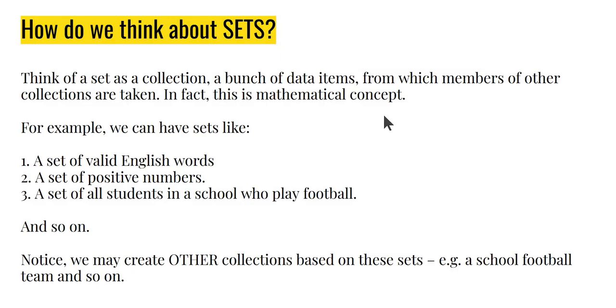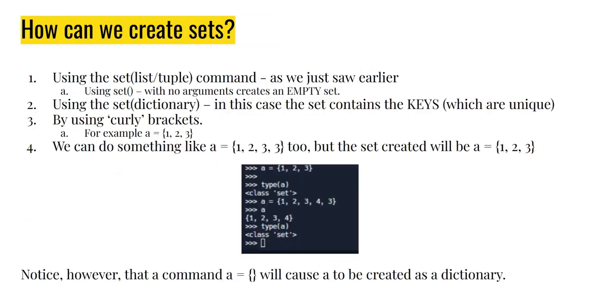This is in fact quite a mathematical concept, but we will try to understand it from a Python perspective because that's what we are learning. However, the overlap with mathematics is quite significant, and we will see this as we go forward. In Python, the basic concept remains the same. A set is still a collection of items with non-duplicate values. We can create a set by using the set command on a list or tuple, as we saw earlier. Using set with no arguments creates an empty set.